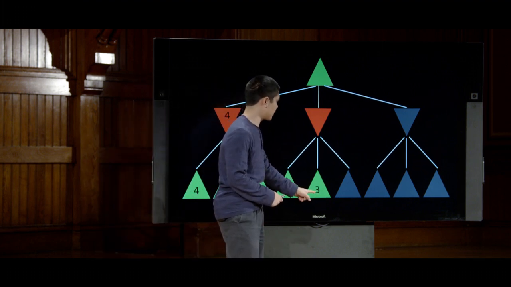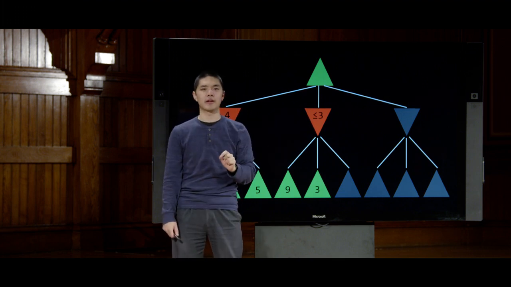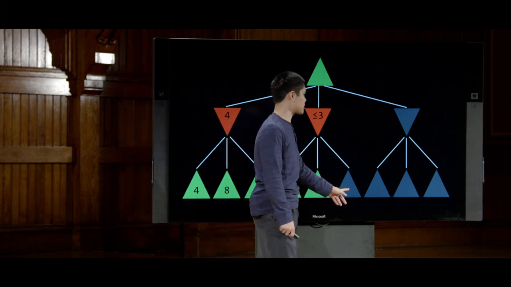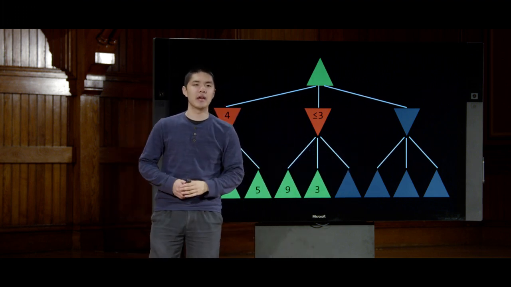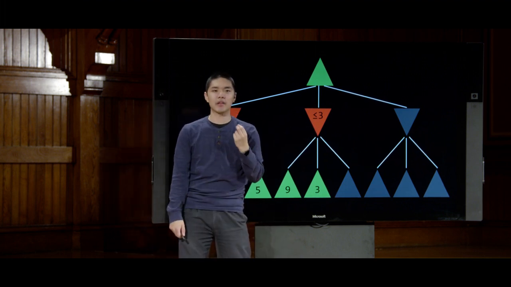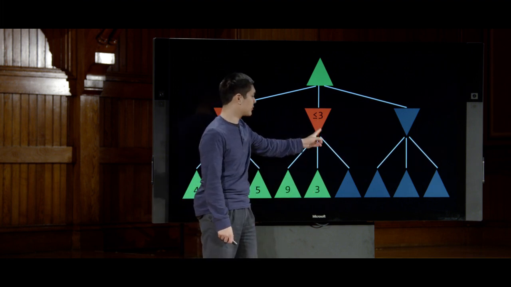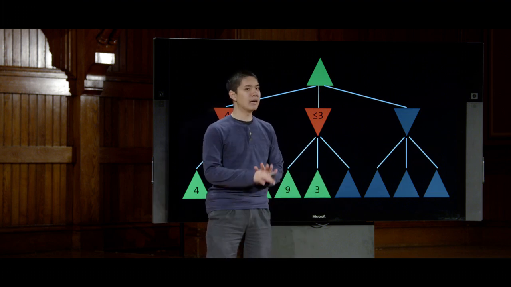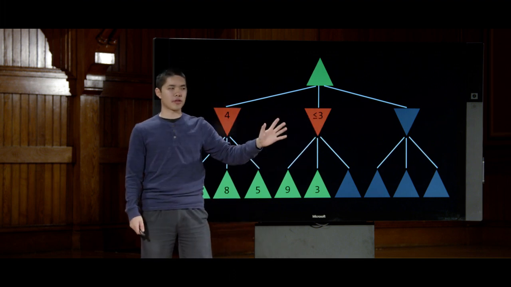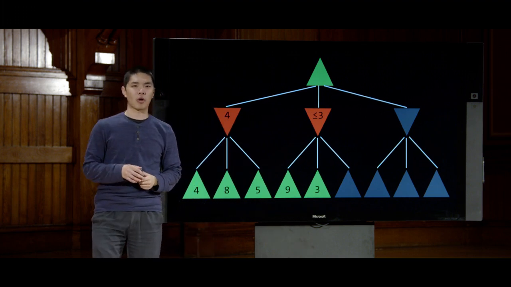Because when I see a 3 down here at this state, I know that the value of this state is going to be at most 3. It's going to be 3 or something less than 3. Even though I haven't yet looked at this last action or even further actions if there were more actions that could be taken here. How do I know that? Well, I know that the min player is going to try to minimize my score. And if they see a 3, the only way this could be something other than a 3 is if this remaining thing that I haven't yet looked at is less than 3. Which means there's no way for this value to be anything more than 3 because the min player can already guarantee a 3, and they are trying to minimize my score.